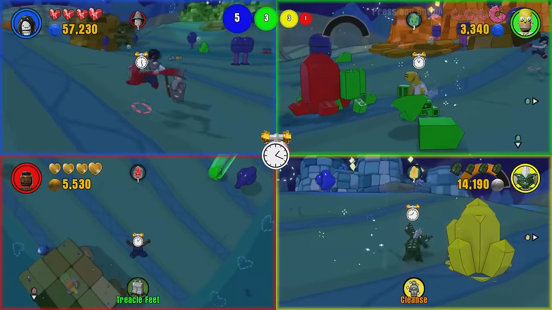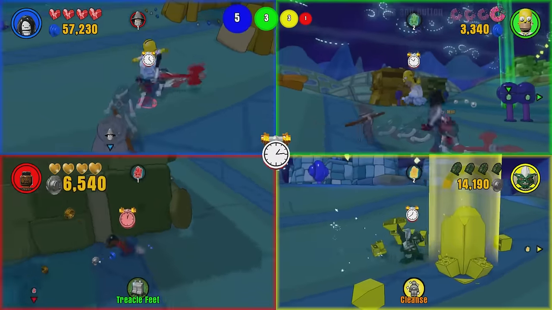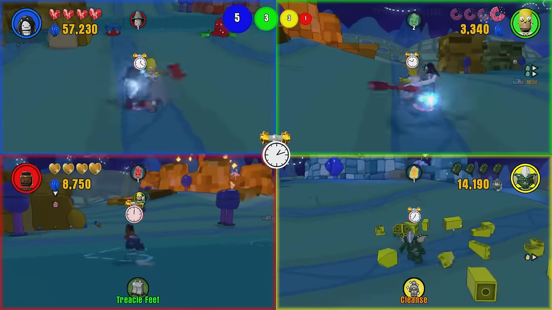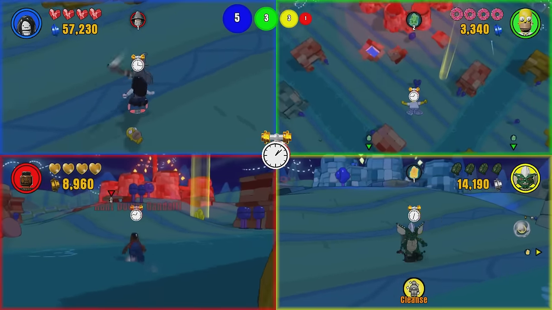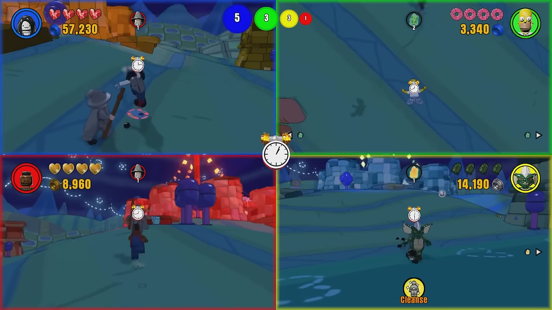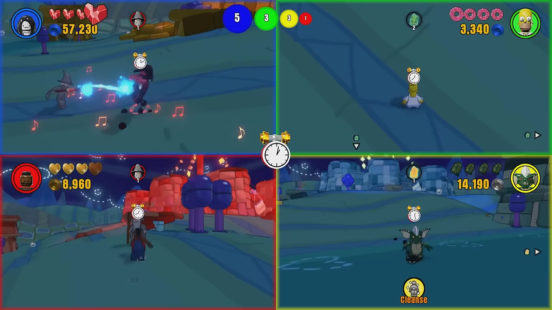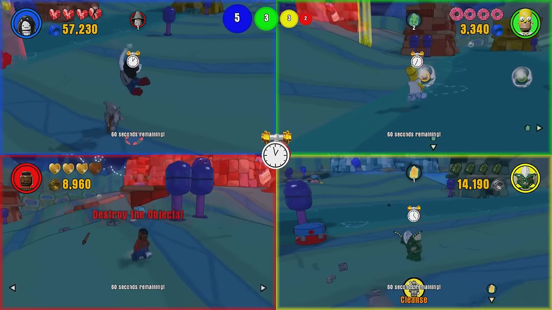Come on, Gandalf. I've got you now. You wizard. I've got you. No, no, no. Come on. I'm trying to hit him. I think I'm too fast. Oh, no. He's hitting me now. This isn't good. Oh, no. He's actually fighting back. I'm trying, man. I'm trying.